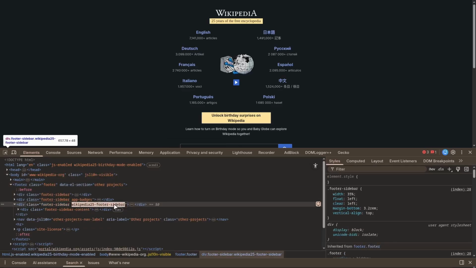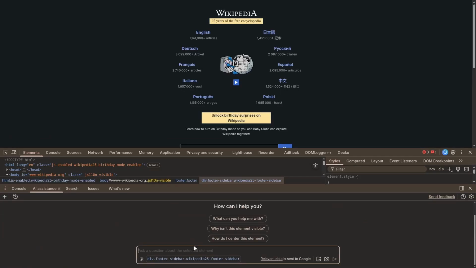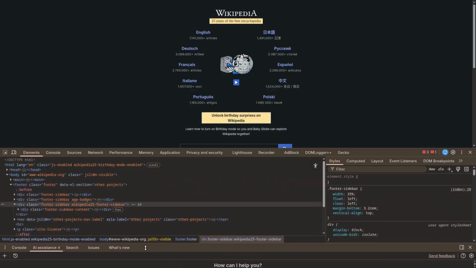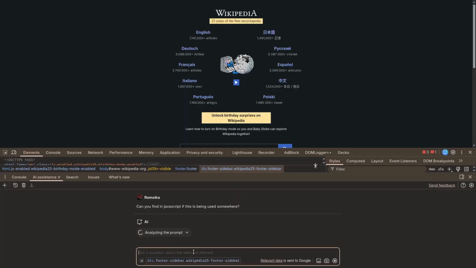Not really sure if the AI can do that, but let's click on this AI window. I selected the class here, and it automatically sees this div class. Can you find in JavaScript if this is being used somewhere? Let's see if it does something.